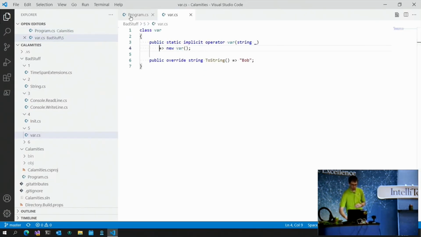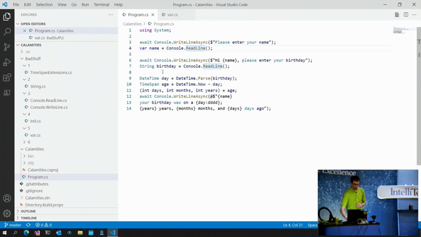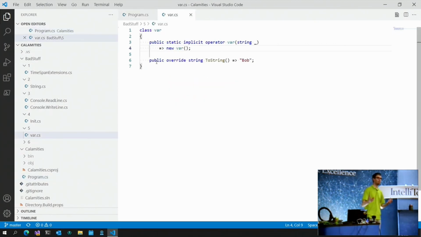It's very hard to do. So the very first time when it wrote out my name, it switched it from whatever got input to Bob, which is great, right? We read in a legit string, said implicit conversion into my own var class, and then when it was output with the toString method, it happily put in Bob.